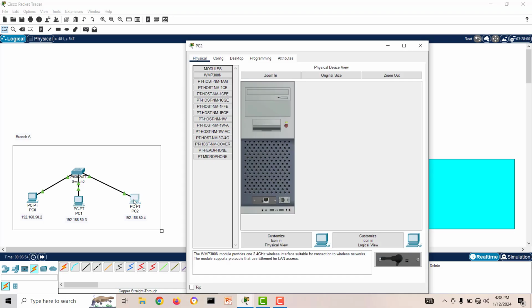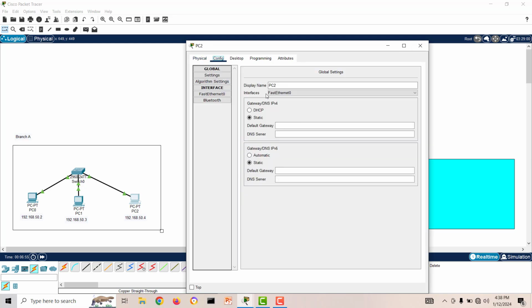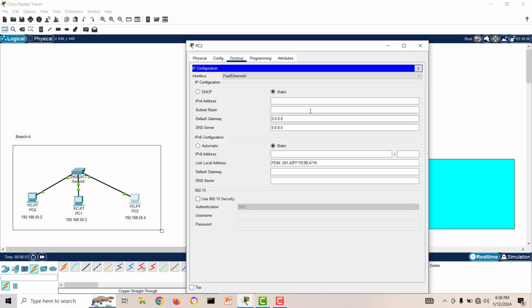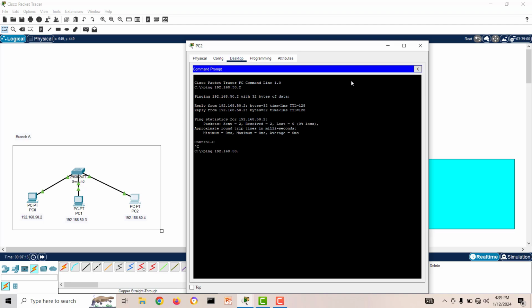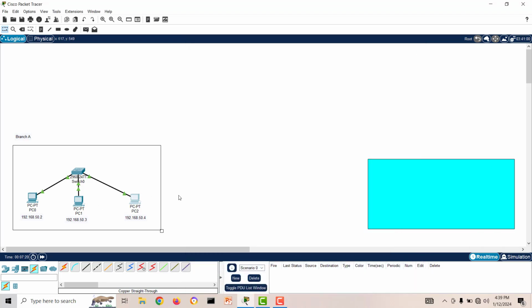Let's go to the third PC, 192.168.50.4. Here we go, ping 192.168.50.2, pinging. Now we'll go for the other one, also pinging. So these computers are pinging each other now.